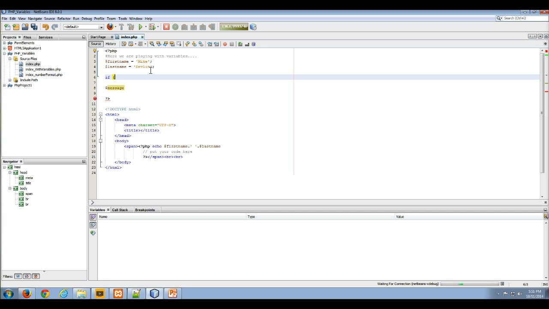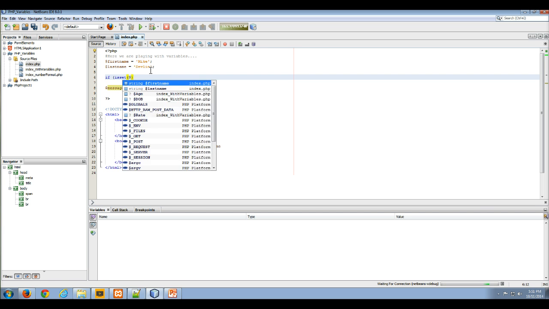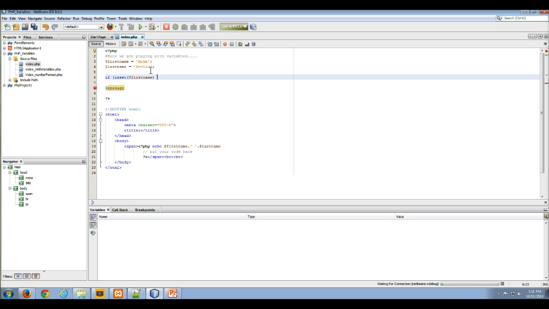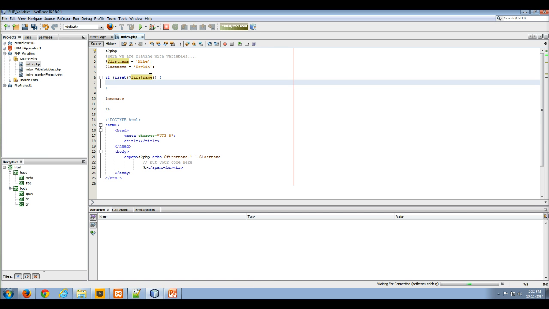In previous videos, we went over a couple of different function calls, so we're going to revisit that. So we're going to test isset, again, if I can spell right. We're going to test first name. Now, depending on whether or not first name is set, the following bit of code will get executed. And actually, I see an error message, and that's because we are missing a closing paren.